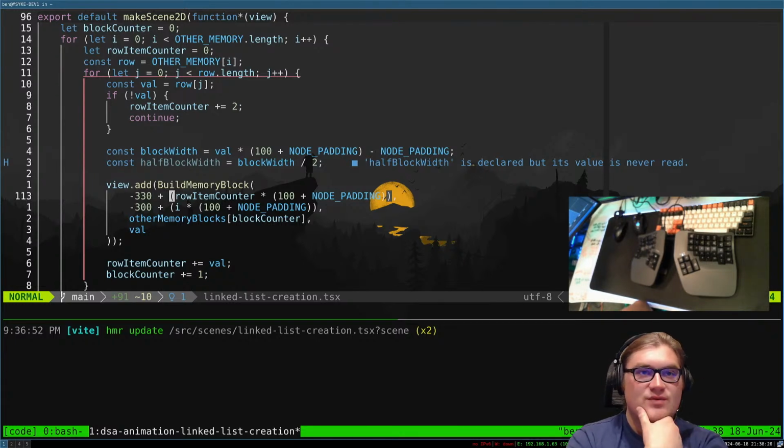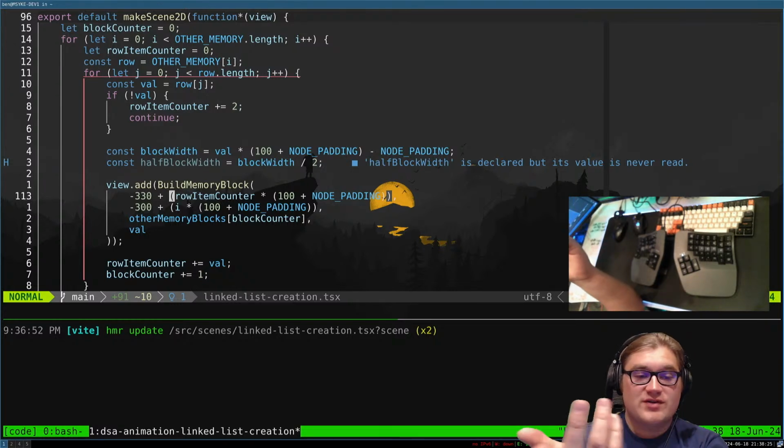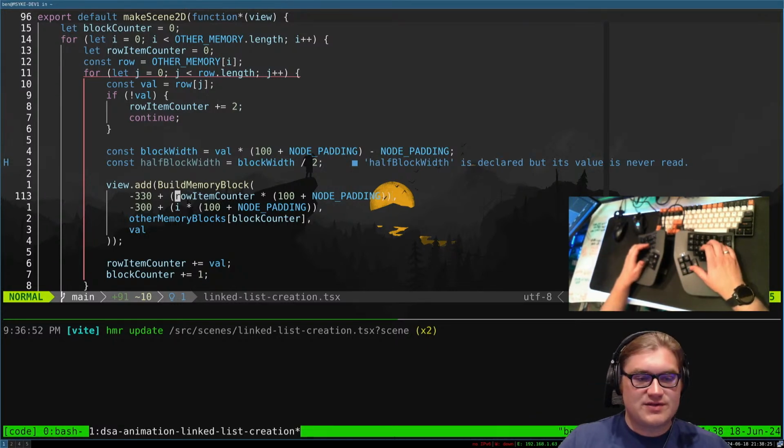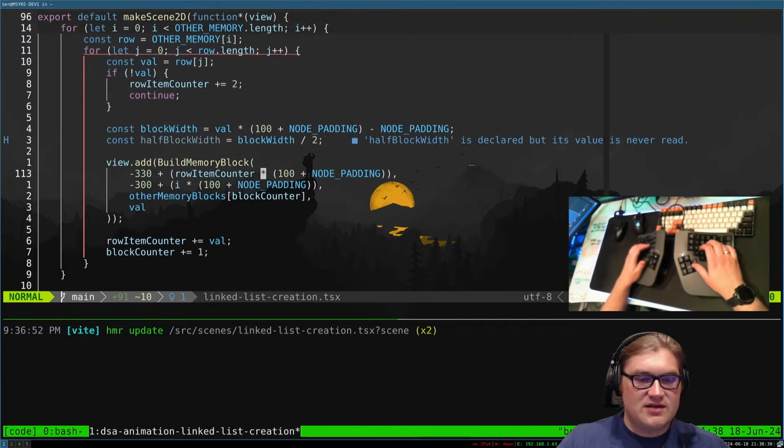So I times the width plus node padding. Yeah, that's what I assumed first. That's what this is, the row item counter. So the width of the item is going to be subtracted based on that.